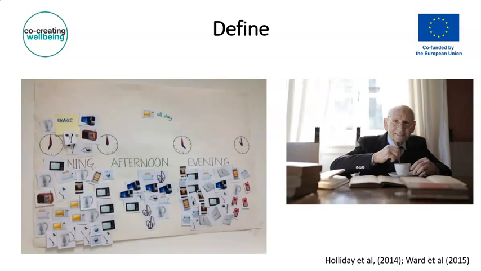Following this, we used a collage and mapping activity to explore the daily routines of older and vulnerable people and what might indicate that someone might be up and about and doing okay. In particular, we were interested to know if the use of any electrical devices would indicate being okay. So you can see on this collage here, we've got pictures of different electrical devices that are used during people's morning, afternoon and evening routines. And given that this project was conducted in England, we found that a very common indicator of being okay was getting up in the morning and switching on the kettle to make a cup of tea.